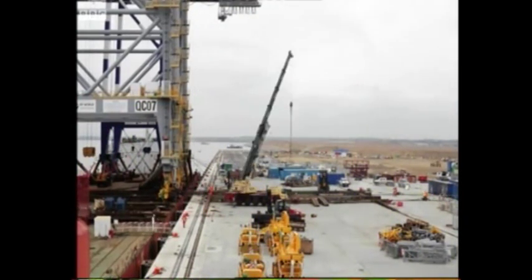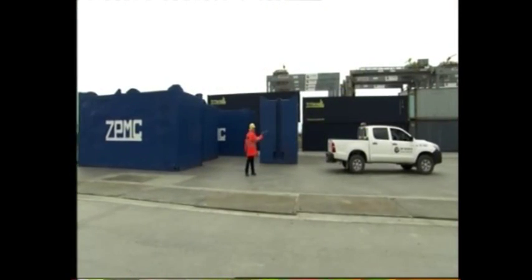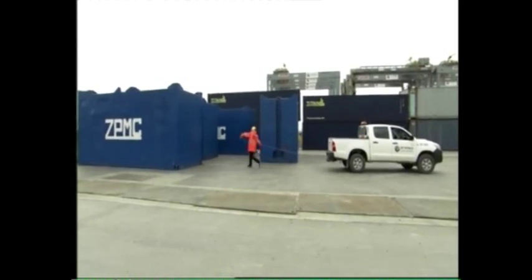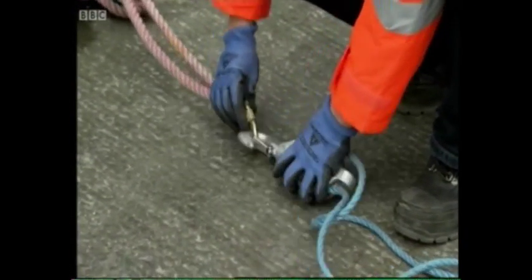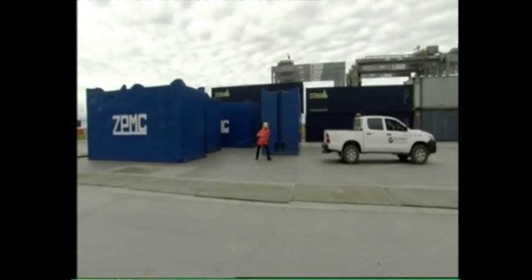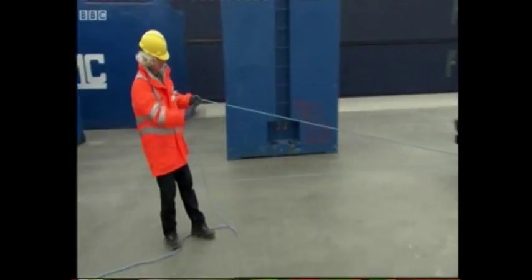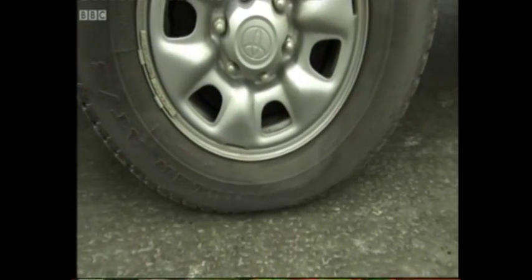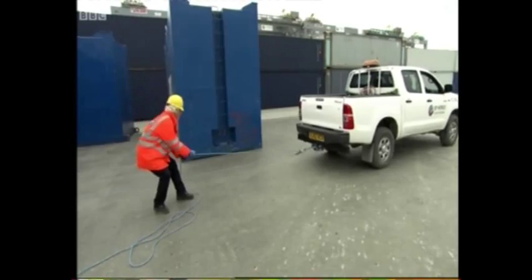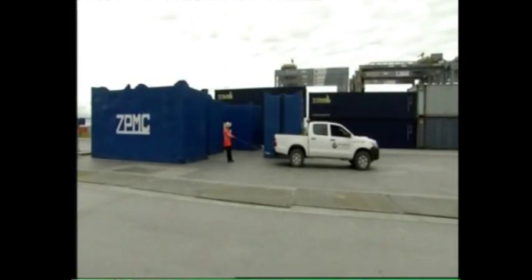For such a gargantuan task, Andrew and his team have an ingenious solution. Here is a simple pulley and a bit of rope, and I'm going to use this to move that truck over there. If I hook that on there — before I start, let's see if I can move it on my own. I can barely shift it. Now I'm going to try with the pulley. Well actually, all I'm doing is changing the direction I need to pull. And I'm getting nowhere. Maybe I've got the pulley in the wrong place, so let's try attaching it to the truck. See? Easy. One handed. I haven't magically got stronger — now I'm effectively pulling with two ropes, and that means I only have to put in half the effort. Half the effort, twice as easy. And the more pulleys you have, the easier it gets.